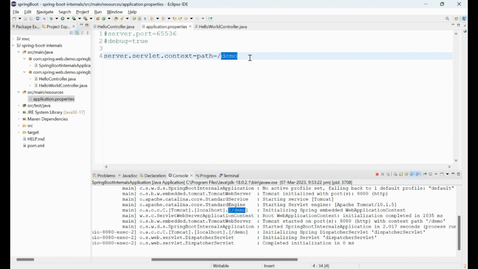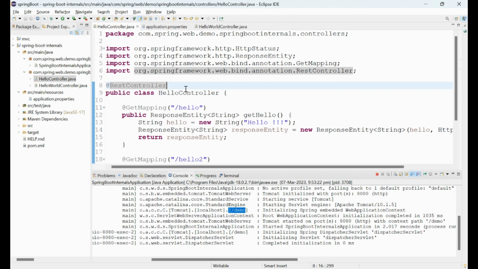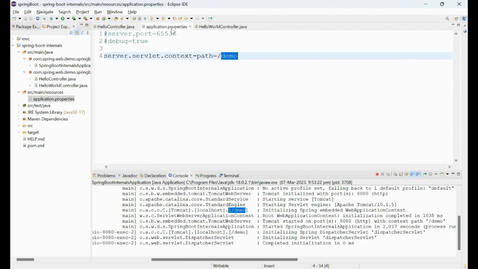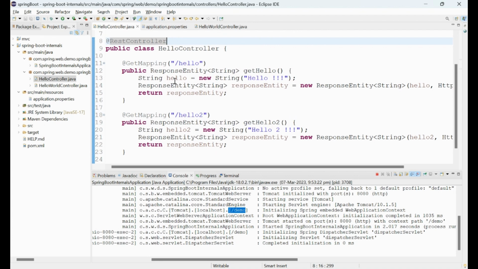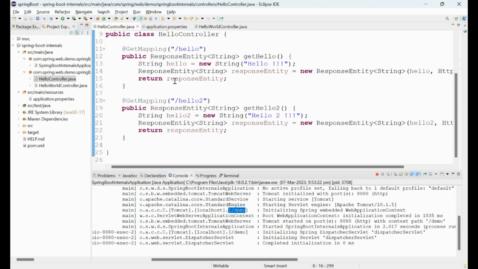There are other ways also, with Java code, that you can register the dispatcher servlet, but again it will be too much code to achieve the same things that you can achieve from a request mapping point of view. So we can have multiple dispatcher servlet configurations; basically, if you just define the request mapping at the controller level, it will work in the same way that the dispatcher servlet works, and you can have multiple configurations as per the controllers that are present in your application. So this is how we can work around with the dispatcher servlet in Spring Boot.